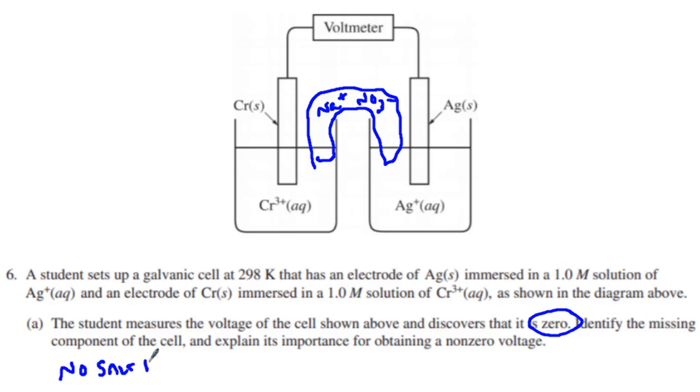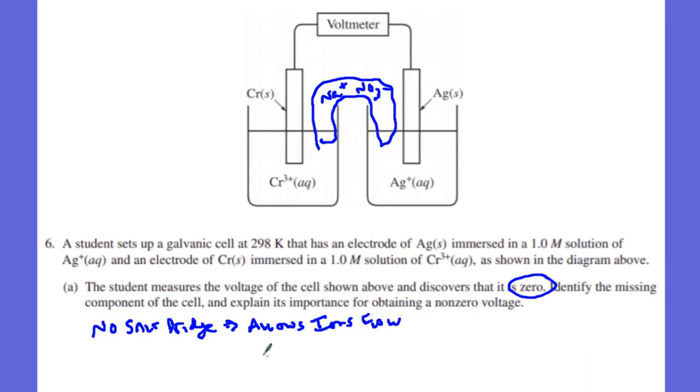Sodium nitrate, so that the salt bridge allows... What does the salt bridge do? The salt bridge allows for migration of ions. It allows for ions to flow. And therefore, it keeps or maintains a charge balance in my electrochemical cell, in my voltaic cell. So, that is number 6A. That's worth one point, one point for saying the salt bridge and an explanation. Don't forget, it says, and explain. We need the explanation in order to get that first point.